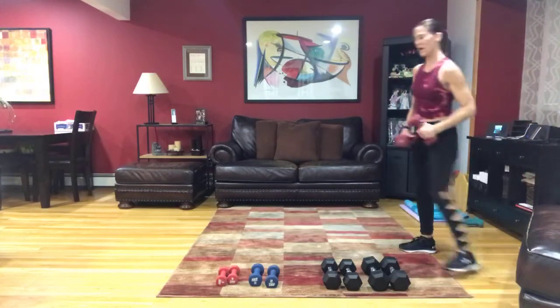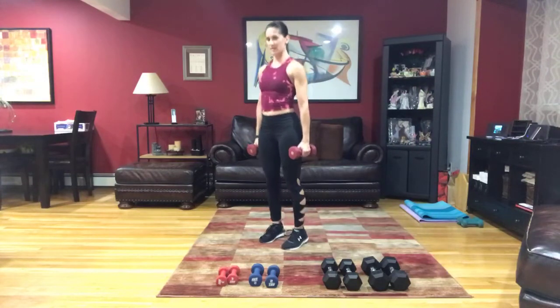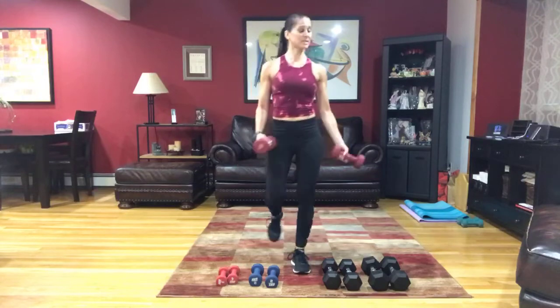45 seconds on that clock. So you're lifting up as high on those toes as you can, and gently lowering those heels back down. Little balance at the top on the balls of those feet. Good, you guys hang there for a second, got about 30 seconds.